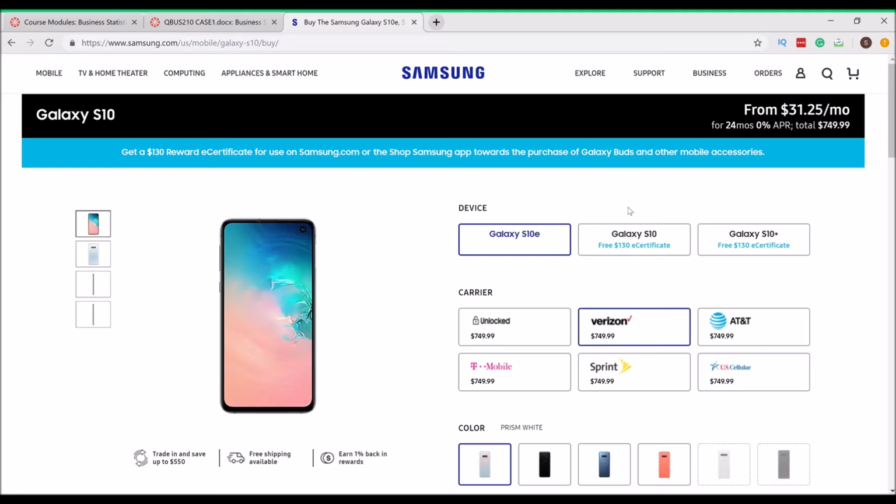Screen, when it comes to screen, it's got a Super AMOLED display. It's only 1080p, so it's not as good as the S10 or S10 Plus, but that's okay because 1080p is good enough these days, as you see most 1080p TVs are good enough. You don't need a 4K TV. Same thing here, you don't need Quad HD, everything's pretty crisp. When it comes to YouTube, that's still good, and when it comes to color reproduction, saturation, contrast, Samsung does it best. I'd say this screen is probably better than most other smartphone displays that are Quad HD, to be honest.